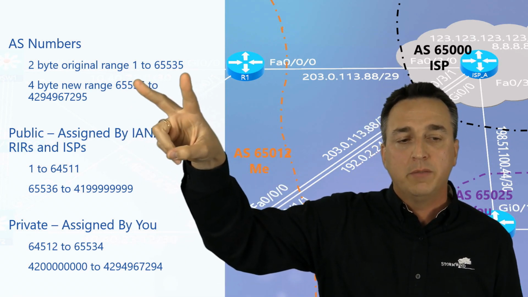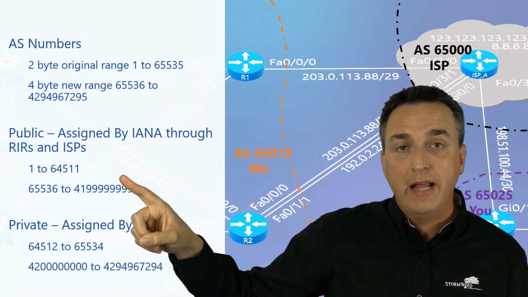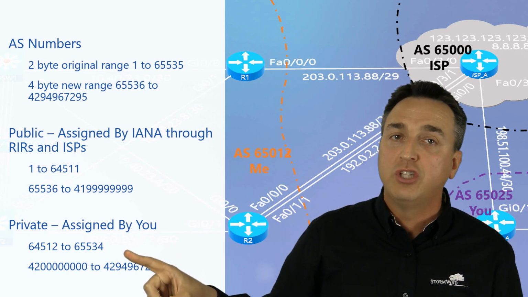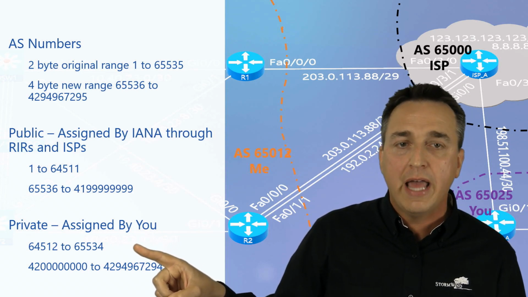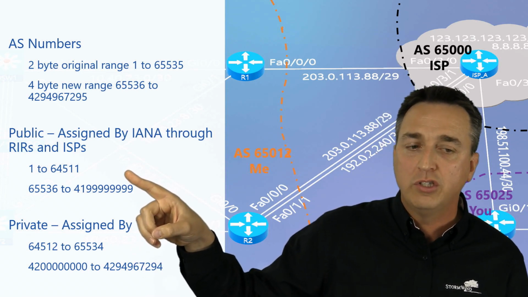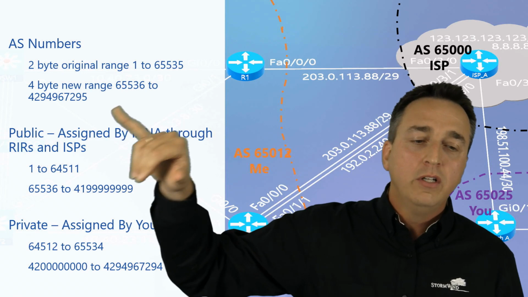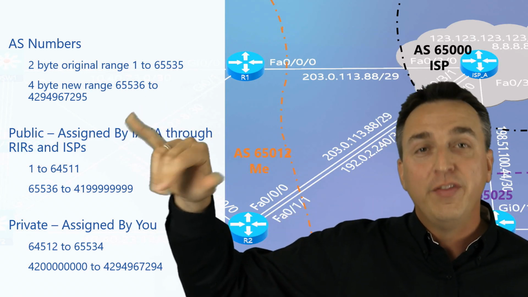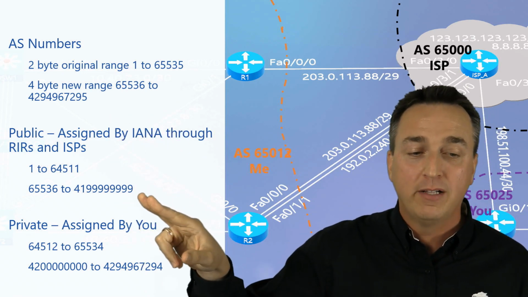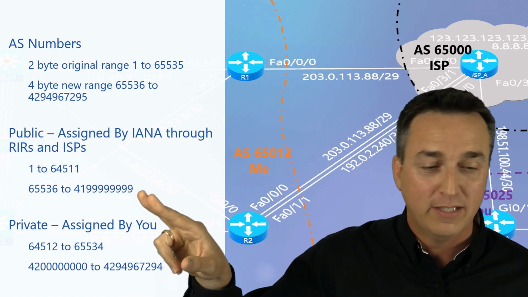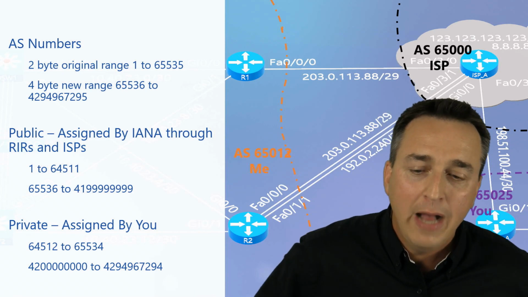And so when it comes to autonomous system numbers, originally we had this range. Publicly, these numbers were available. And then privately, you could use these just for goofing around with BGP, for documentation purposes inside your own environment if you weren't connecting to the internet. But if you're on the internet, you typically have a number in that range. But then we ran out, just like we ran out of IPv4 addresses, because everybody got on the internet. And so now you might have autonomous system numbers that are a lot higher than 65,535. Well, it's not might, you will. All the way up to publicly, that number there, I won't read it out for you. You can figure it out yourself. And then there's a private range up above that as well. So you have the ability to do that.